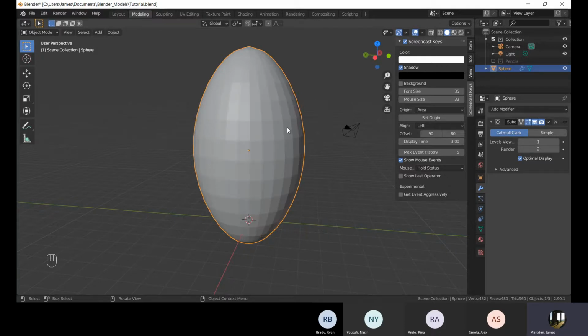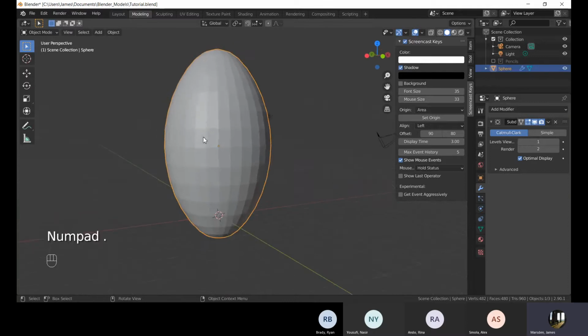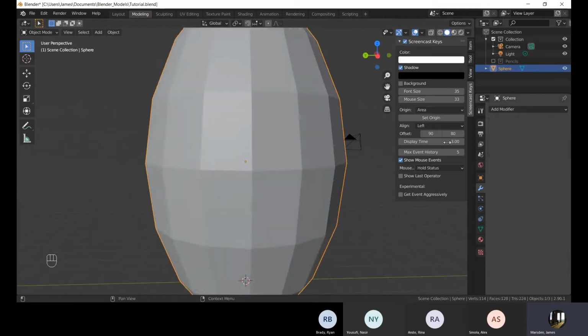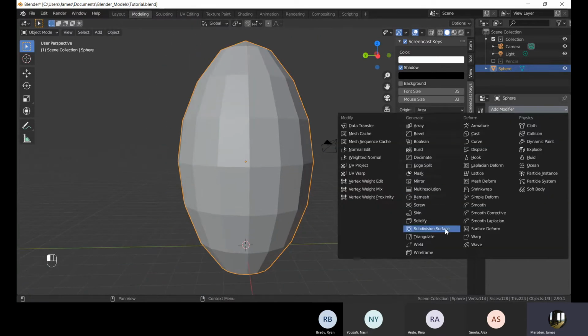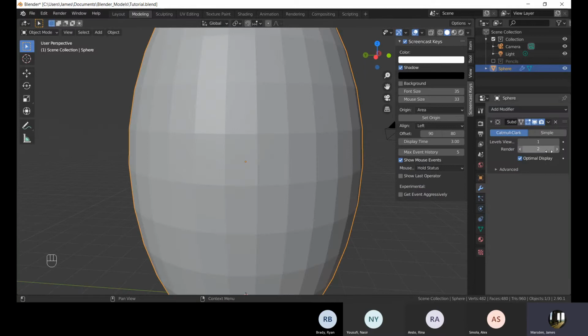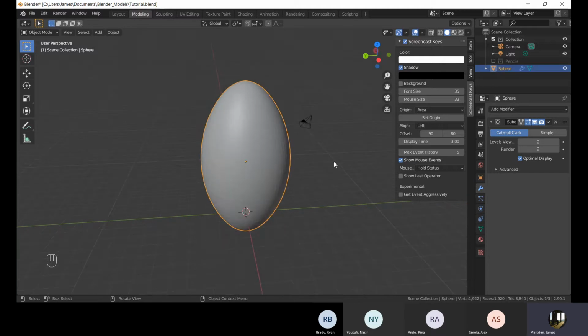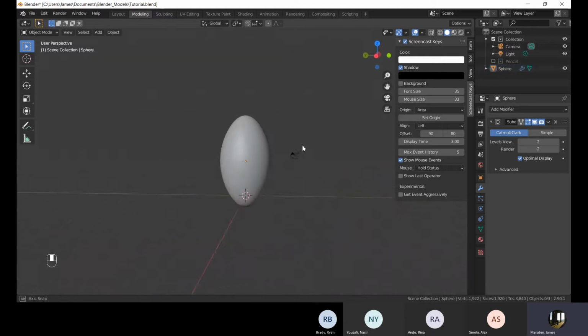If we shade flat, you can see much more effectively what's going on. Before, without it, we've got quite big, chunky faces, but if we add the subdivision, it splits them up, and we can change this to get an even smoother surface. We don't need to go too wild on this. I think that should be fine. Then especially if we add shade smooth, it looks really nice and smooth now.